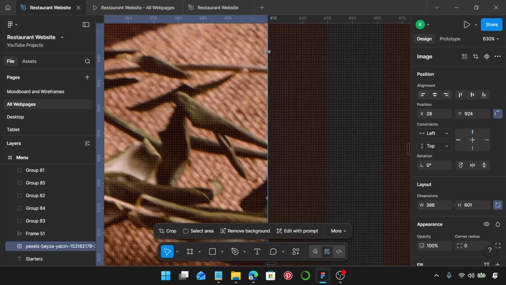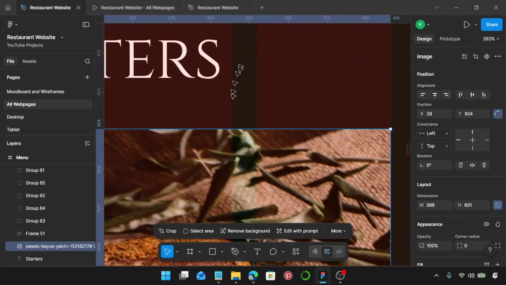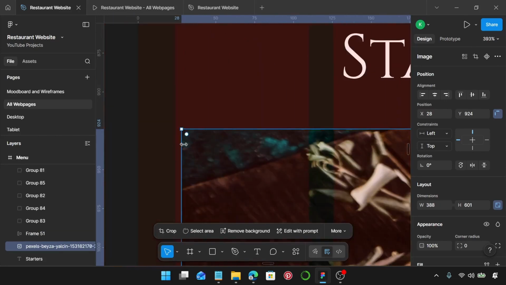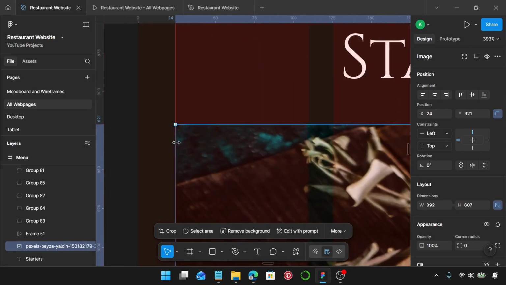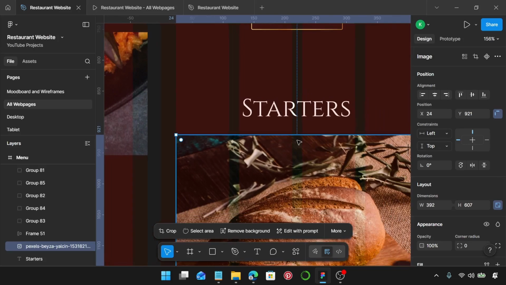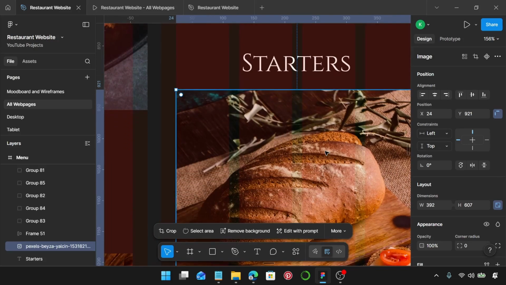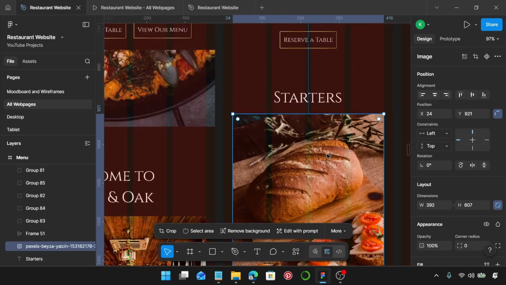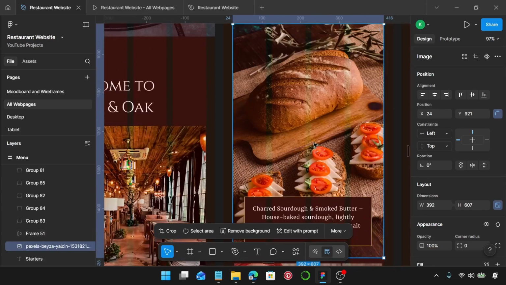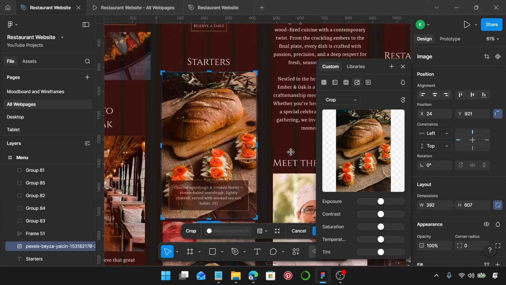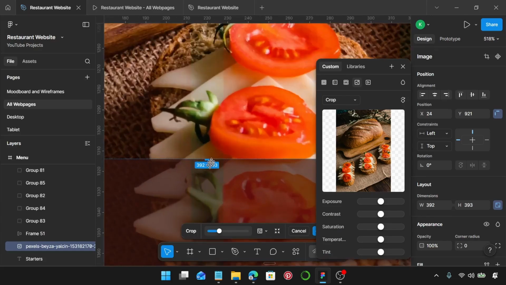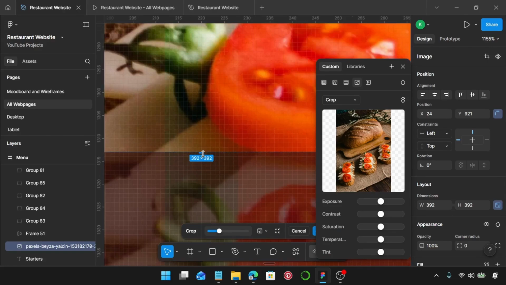I'm going to increase the size of this image. We just brought it in straight from the desktop without making any modification. So I want to see what the length is. The length for the entire columns is 392, and we want this image to be a perfect square. So I'm going to make the height 392.